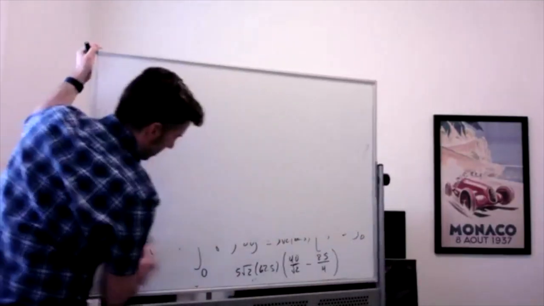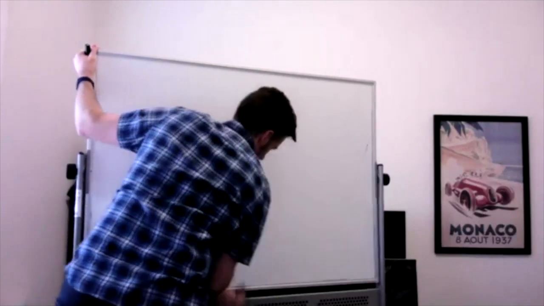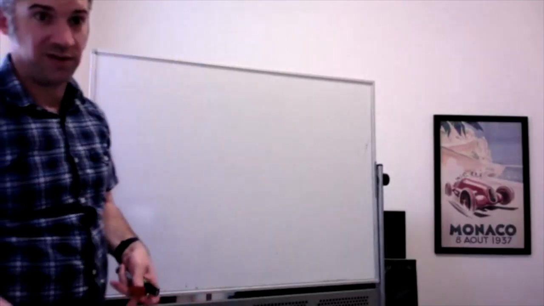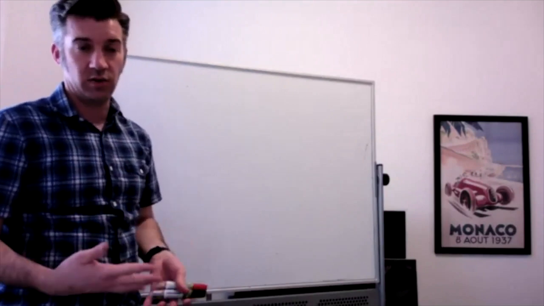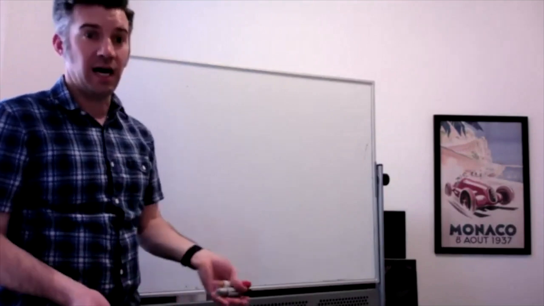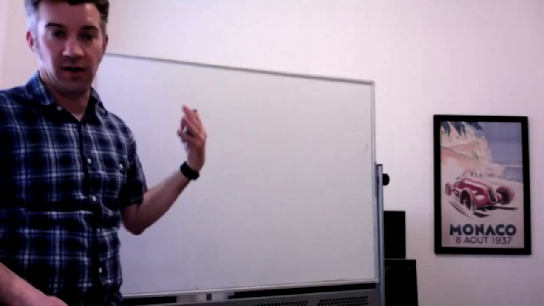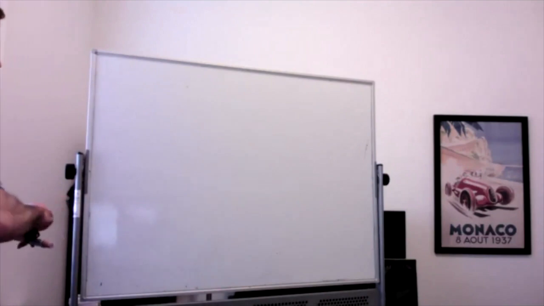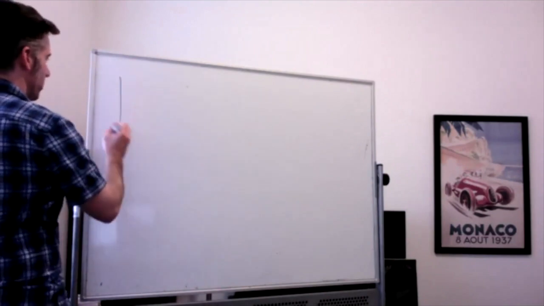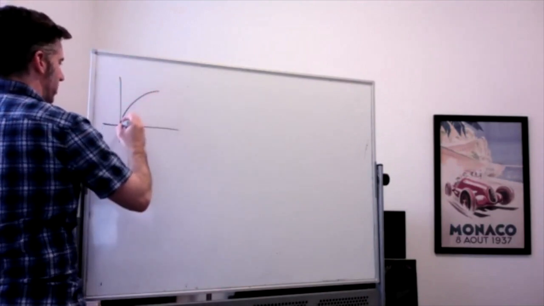So here's what I'm thinking for moments. Whenever I'm trying to find a moment around an axis, I'm always thinking of distance to that axis, also known as the lever arm, times the area of the thing, or the mass of the thing I'm trying to move. So let's draw this again. And now here's where things are a little bit trickier. I'm looking at this thing here.